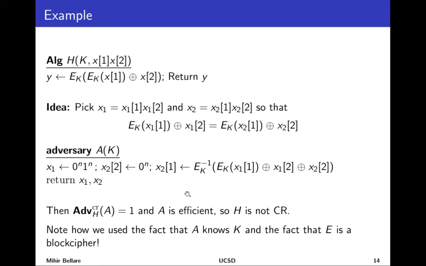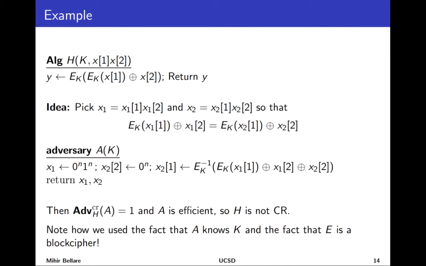How does it do that? It looks at this equation and says, having picked this arbitrarily and this arbitrarily, and also picked this arbitrarily, I'm going to solve for x21. Why is that possible? Because e sub k has an inverse, ek inverse. So I can solve for this by applying ek inverse to all this plus this. Importantly, I can only do that because I know the key as the adversary. If I didn't have the key, I could not compute e sub k inverse. But as it is, I do that, and this is the formula for it. And since this equation is satisfied, the 2 points returned are a collision.